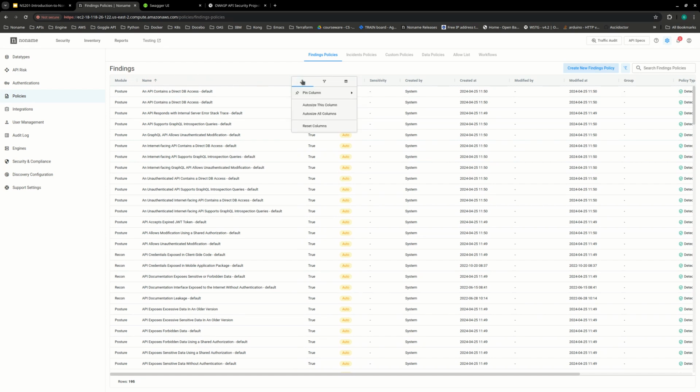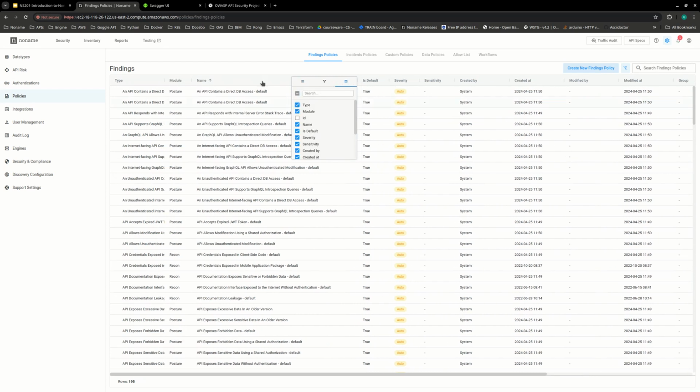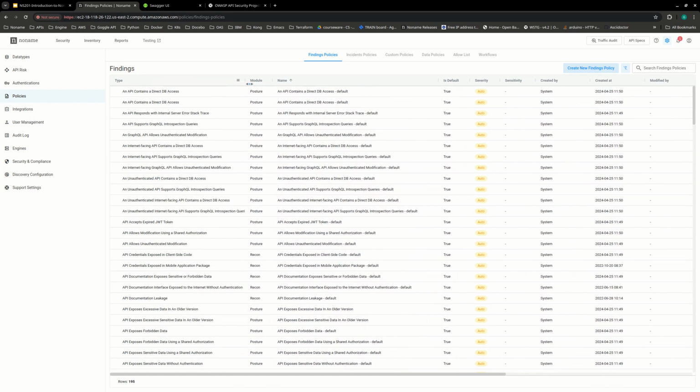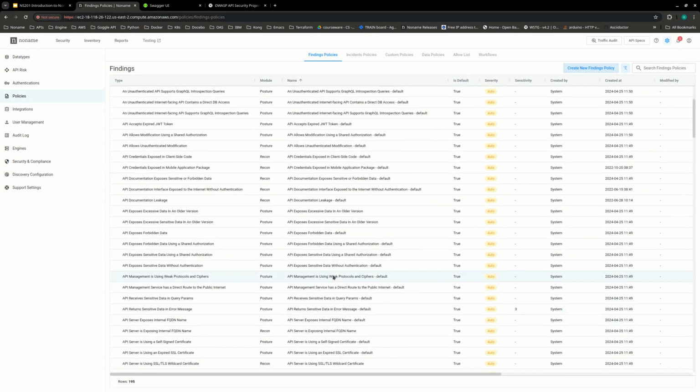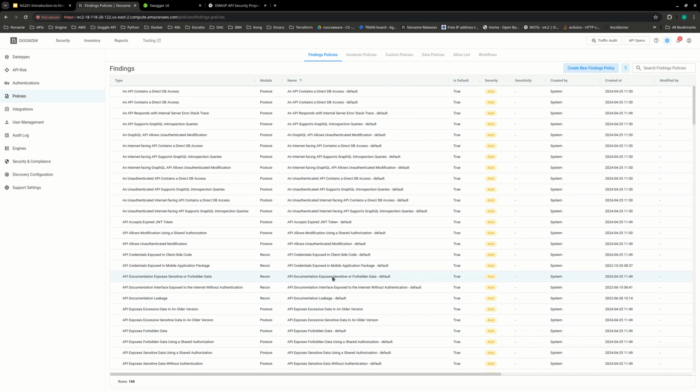If I go to the watermark button, I select columns, there's an extra column called type, which is hidden by default, that pretty much gives you the actual type of the finding. Okay. So, which happens to be the same exact thing as the name without that hyphen default. Okay, that's what it means.